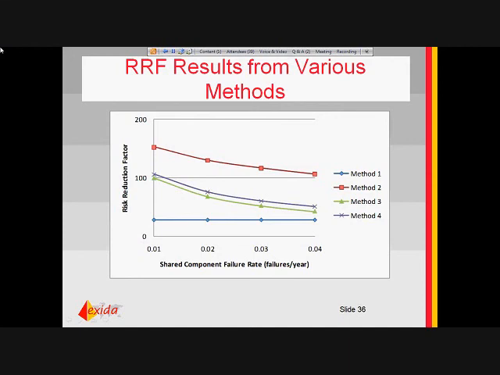So, here's the 0.02 we were looking at. If we didn't count it, we'd probably be down around 30. We counted it, we got around a risk reduction of 70. If we double counted it completely, we're probably up around 140. So it gives a good example of, you don't want to ignore it completely because that's too conservative. You don't want to neglect the fact that it can be a contributing factor because that's too optimistic. So you want some reasonable methodology to model the fact that it many times can help prevent the problem, but sometimes it actually causes the problem.